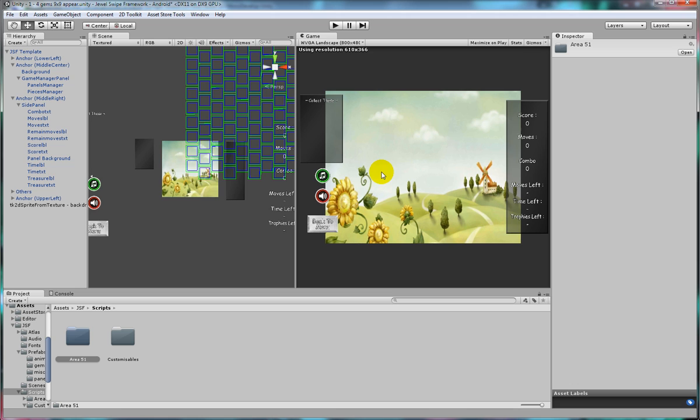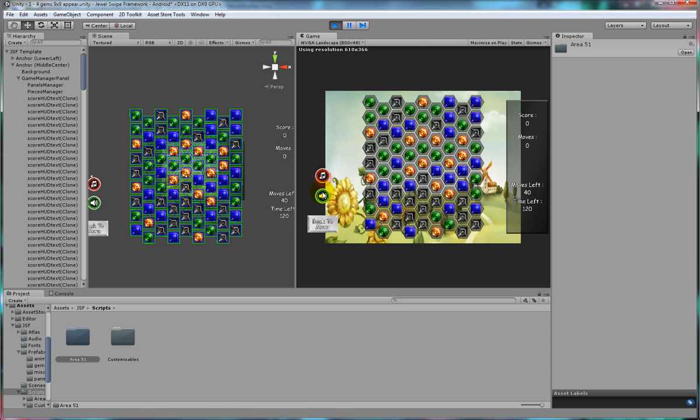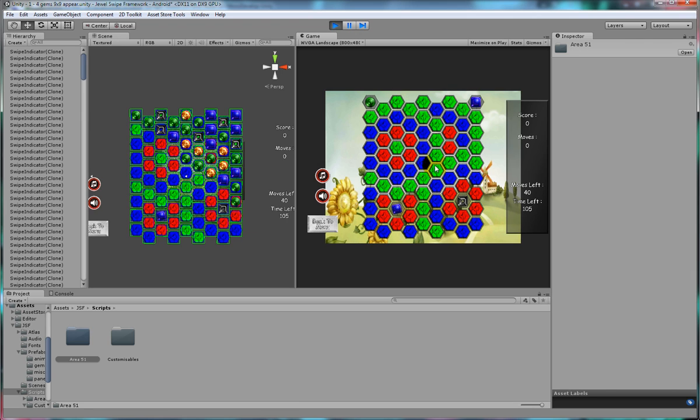Another example would be this, which I have color coded the distance. So you can see distance of 1 is red, distance of 2 is blue, and distance of 3 is green. So anywhere you click would be calculated from where you clicked from.